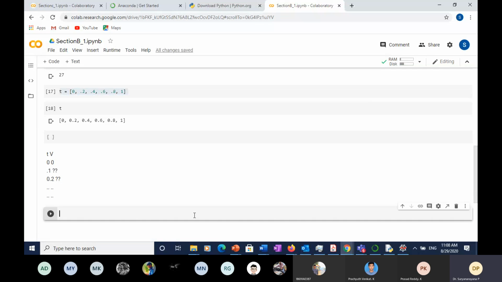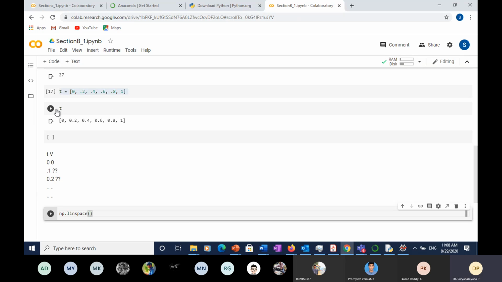Alternatively, there is a function in the NumPy library. We have imported NumPy with the name np: np.linspace. This function creates an equally spaced array like this.